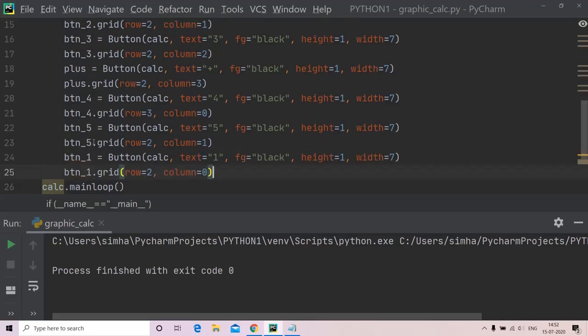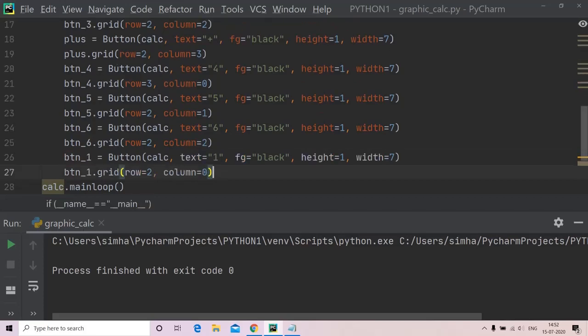Button 6, the last button on my second row, button 6, column 2, button 6. Now I'll have the minus symbol on my second row, minus, I'll change my text to the minus symbol, and column 3, minus.